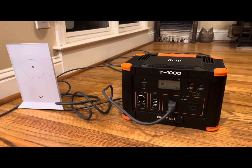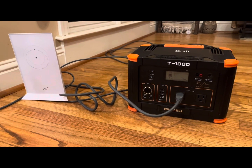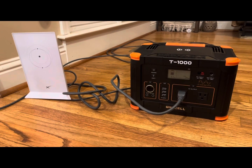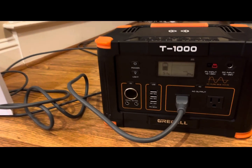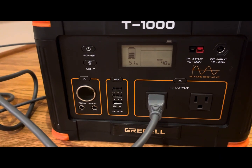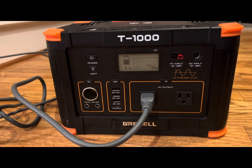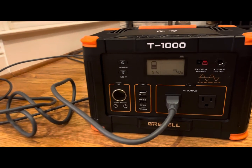Another update. It is now 11 o'clock at night. From 10 o'clock this morning, that is 13 hours. So at 13 hours in, we are at 51% and it's still going strong. It's lasted longer than I thought it would — 13 hours in — and we're just going to go ahead and run this all the way out.